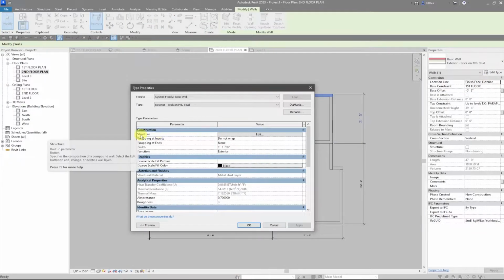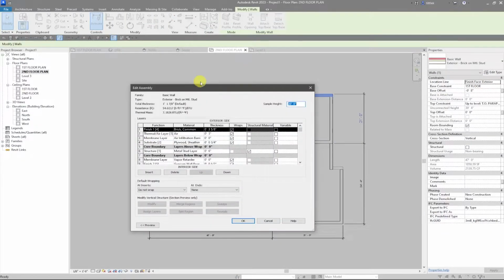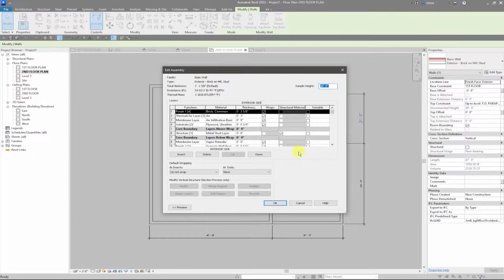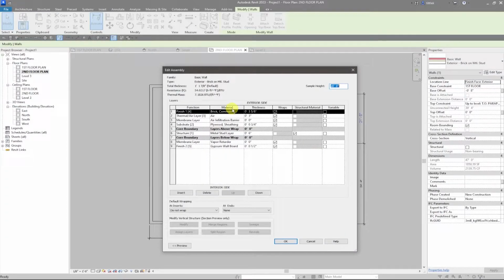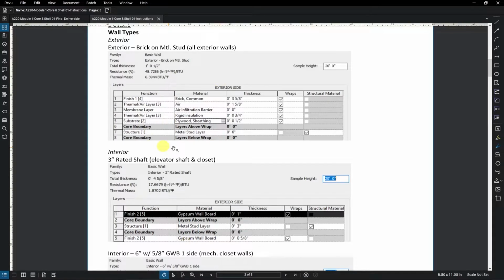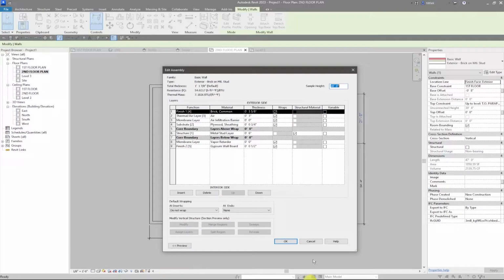We always want to edit the structure so that we get this assembly, and essentially what I'm going to do here is just change this so that it looks like my instruction snapshot here. So again, I'm not going to do that on screen. You can do that. It's pretty simple, and I'll come back after that step.